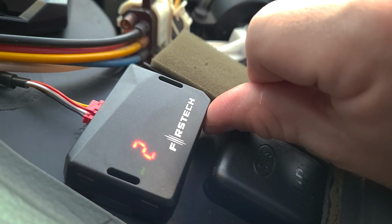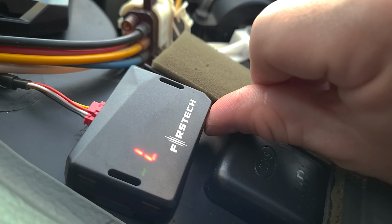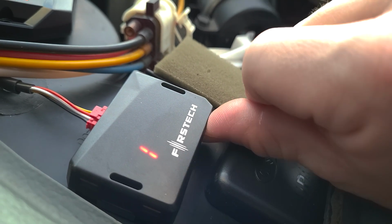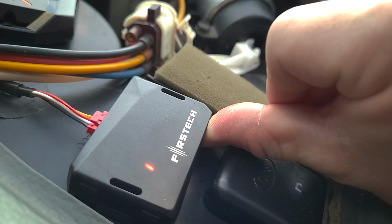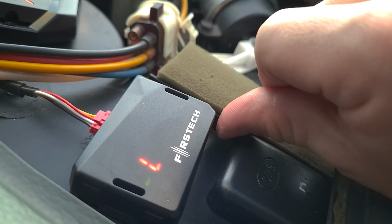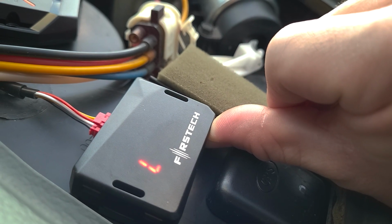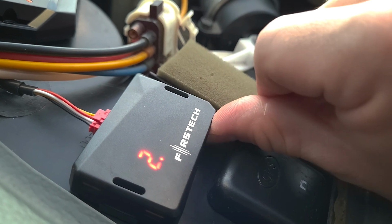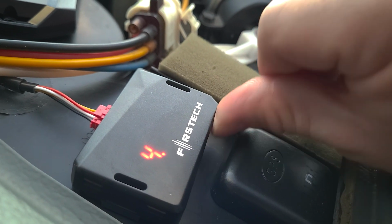I keep having it go off on number 2. So the lowest is L. Once you get there, you just hold it for 2 seconds. All right, let's see if that saved it. We'll go back to 3. Yep, it's on low. So just hold that. And that's how you change it. So hopefully on low, it's not going to go off randomly.